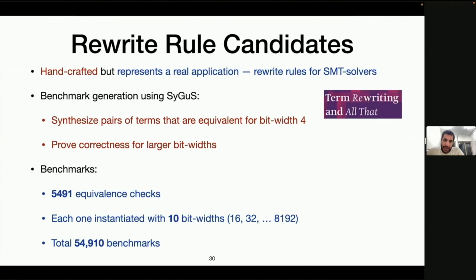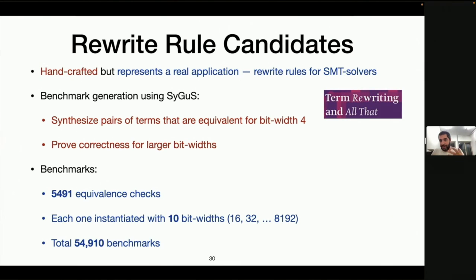Another evaluation that we did was with rewrite rule candidates. For that, we really wanted to test how int blasting performs for formulas as the bit width increases, and we wanted control over the bit width of the formulas. And so we crafted rewrite rule candidates for SMT solvers.